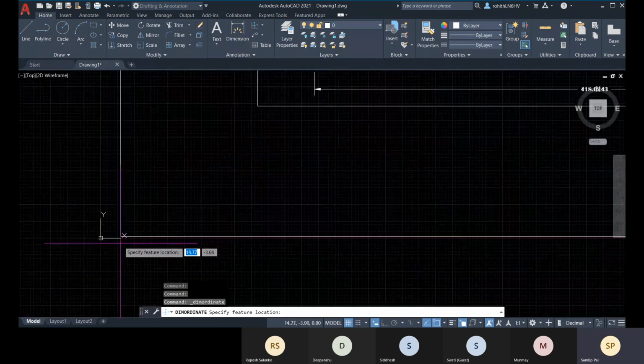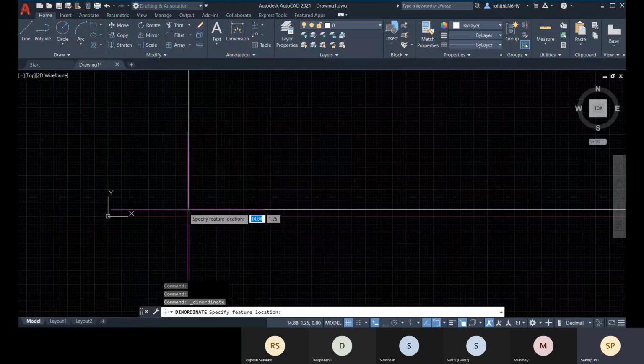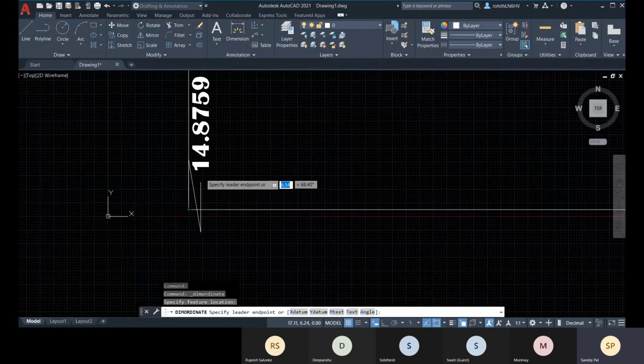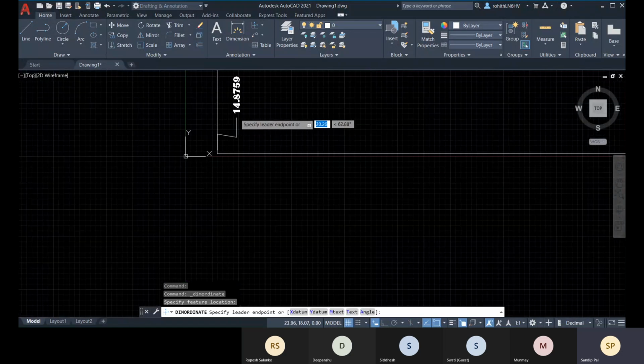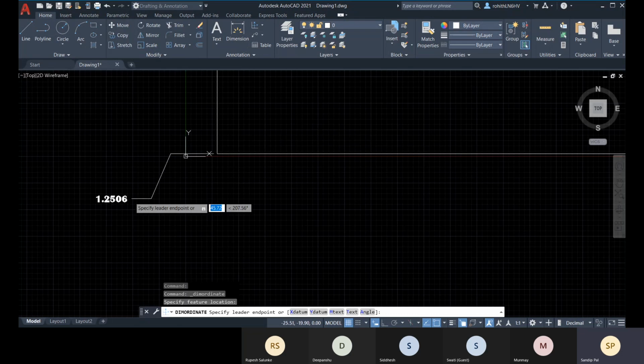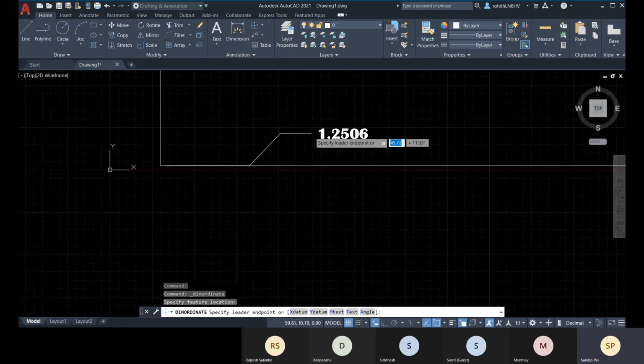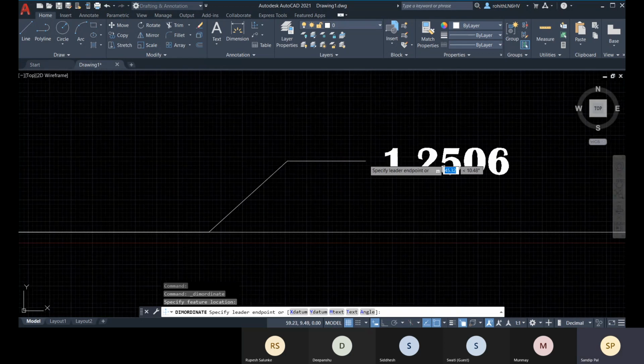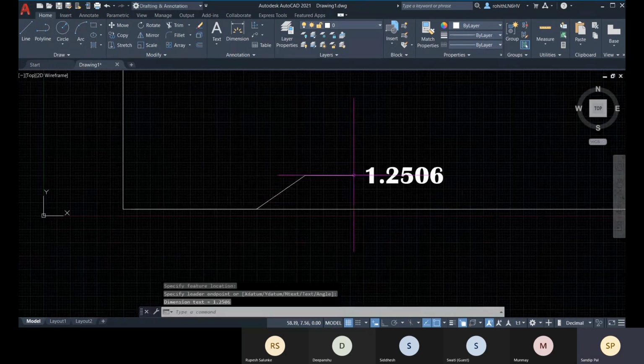If I select this point and place it in the y direction, then it will show you the x coordinate value, or the distance in the x direction. And if I place it in the x direction, then it will show you that point's distance in the y-axis from origin.